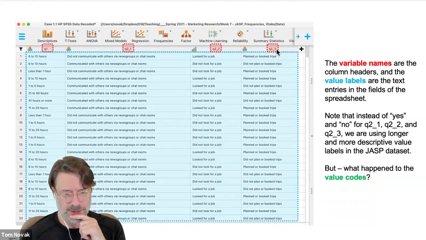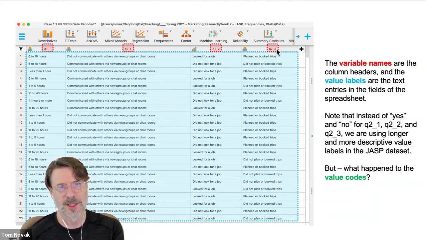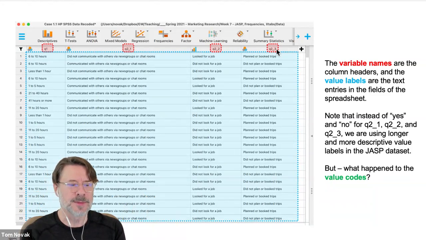It would refer to each sub-question within question 2. So like Q2_1 would be either the yes or no response to communicated with others via news groups or chat rooms and so on for all the possible responses. Great, exactly, Emily. So we see the 3 of them. If we scrolled over further, we would expect to go up to Q2_7 because there's 7 items there. So what you want to look at, the data set has its own variable names.